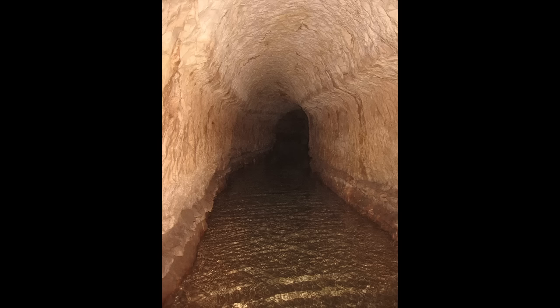The counterparts of the siphons and bridges that allowed aqueducts to traverse valleys were the tunnels that carried them through hills. Unless the cutting was exceptionally deep, the usual construction method involved excavating a series of shafts and boring in both directions from the bottom. This didn't always go as planned: an inscription from North Africa records how two work gangs, tunneling from either side of a mountain, became disoriented and began digging in opposite directions.